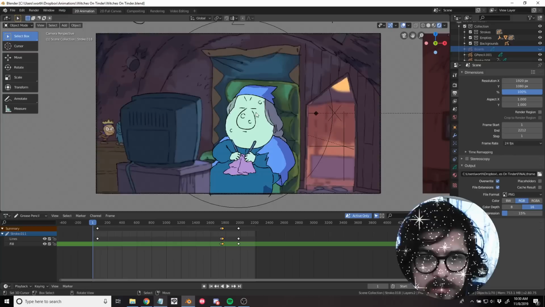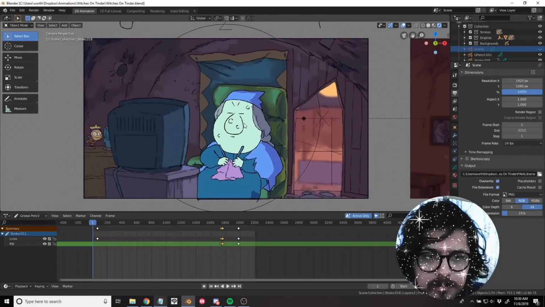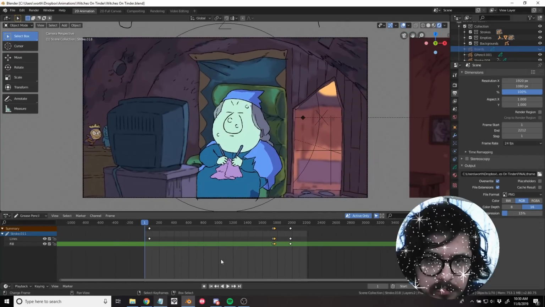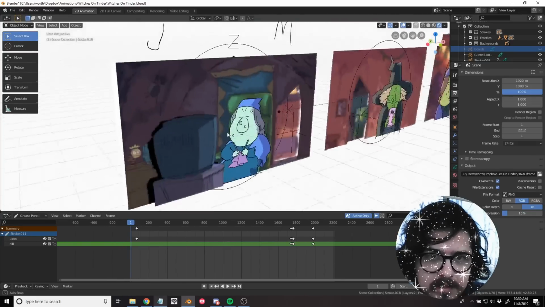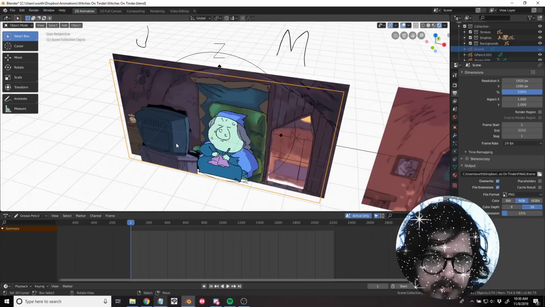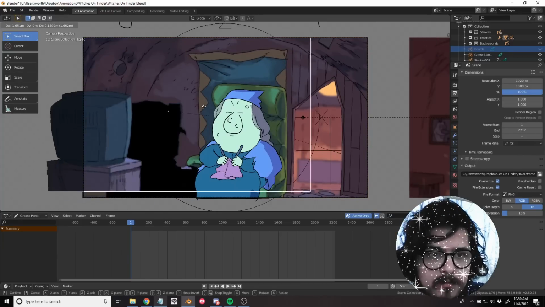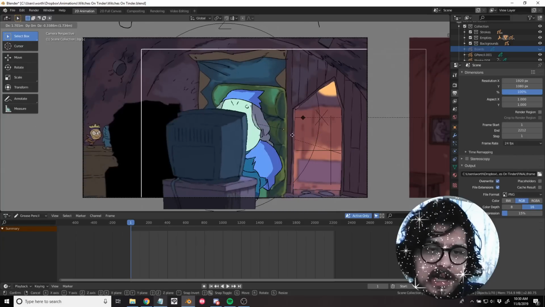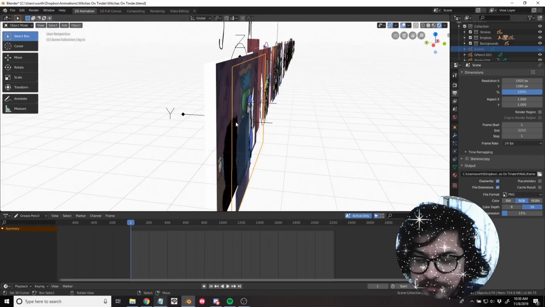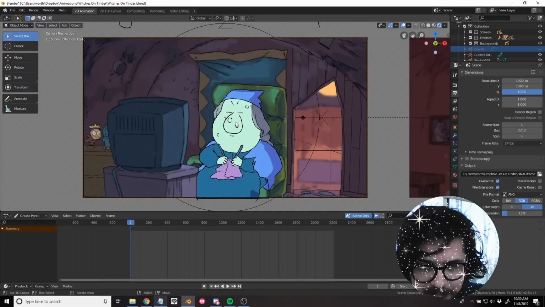Right? So now we can see the rendered view, and we can see all the textures. So here's the first shot, and you can already see the kind of layering that's happening here. So you have this big old plane, which is the TV. The fact that this is all black is just how the background looks. I didn't bother drawing what's behind the TV.